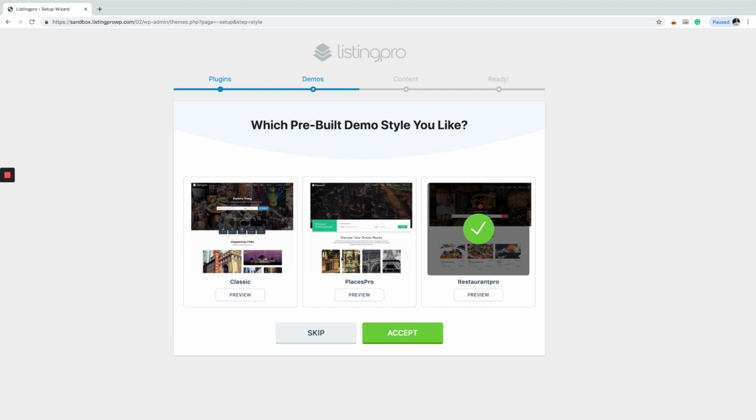But once the setup is done, there's not a one-click option to change from Places Pro to Classic, but you can definitely reset and rerun this pre-built demo styles, and then you can have those particular demo styles. And you will also have an option in the theme, in the WordPress backend, to change different styles and test it.